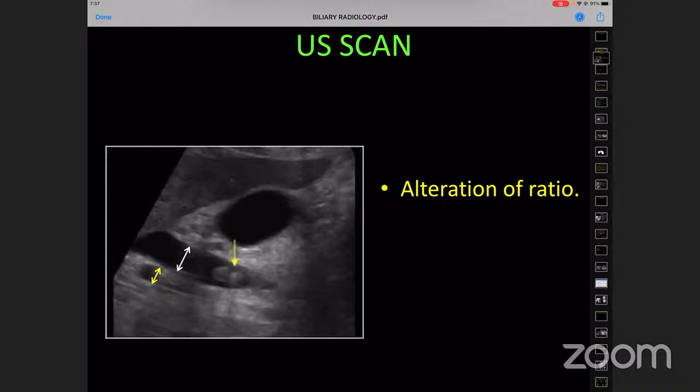Right. Now, if you were asked what you would do if the ALP, gamma GT, amylase and lipase were all raised, my warning antenna would go up immediately. I would step back before I rushed in for that particular cholecystectomy, isn't it? Would you do an MRCP then? Exactly. This is what I was going to ask, Avik.